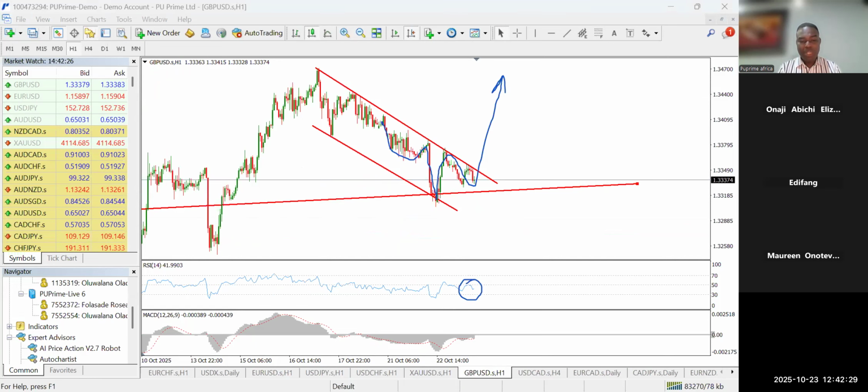All right, that will be all from the analysis this afternoon. We've looked at the USD card as a key instrument where we anticipate movement later today when the data is released from the United States. And we're bearish on the USD card on the 4 hour, and we're bullish on the GBP USD on the 1 hour. So if you have any questions, you can go ahead and post, and I'm very much here to respond to you.